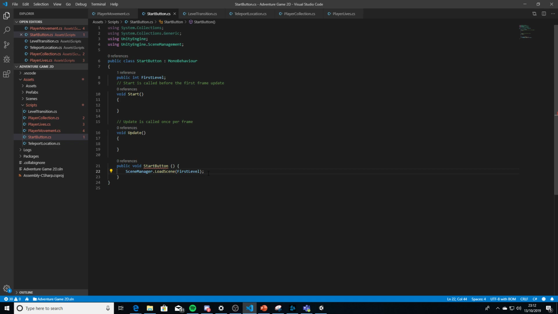but I like to set them up slightly differently so I don't confuse level transitions and start buttons, because there's things you could add to the level transition that you wouldn't want on the start button. Actually, I'm going to change this slightly because I've just realised I've messed up. Never call your function the same as your script, which is basically what I just did. So now my function is called start button click. It was lucky I figured that out before I did it. That's it. In terms of code, that's it done.